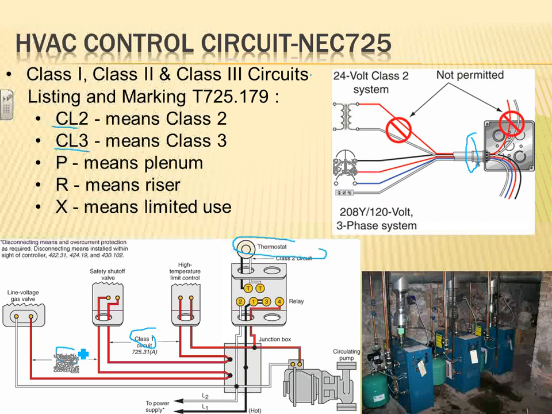So if you have a 500 horsepower motor and you need to control it remotely, you can take a 600 volt control circuit, class 1, with no limitation on the power, and control that magnetic starter or VFD that goes to a 500 horsepower motor. They tend to be more safety circuits, still control, with no limitation on power and no limitation on voltage. You can go as high as 600 volts on a class 1 circuit. So that's it in terms of these.